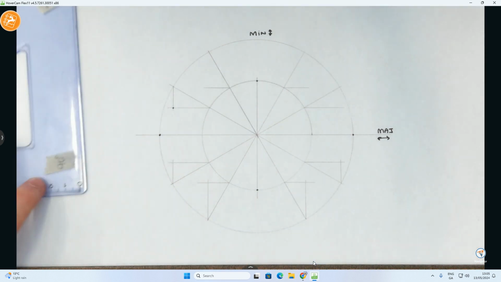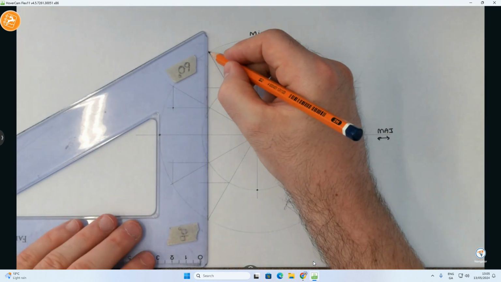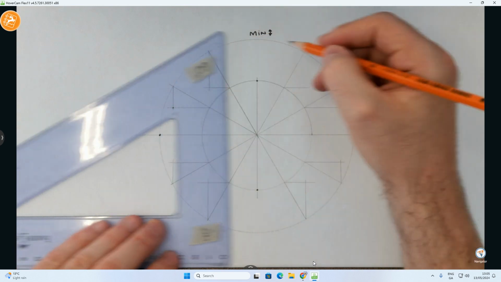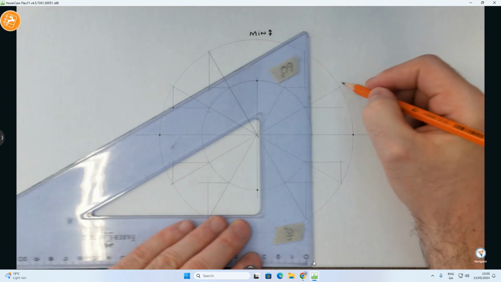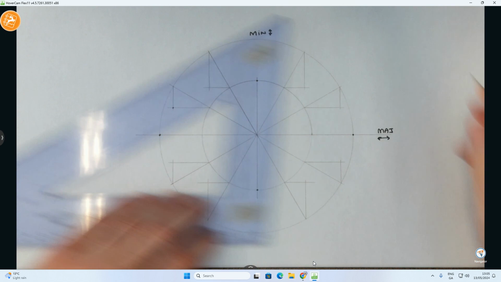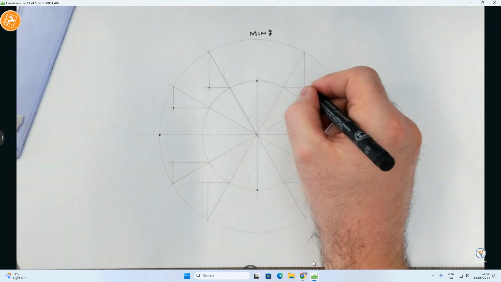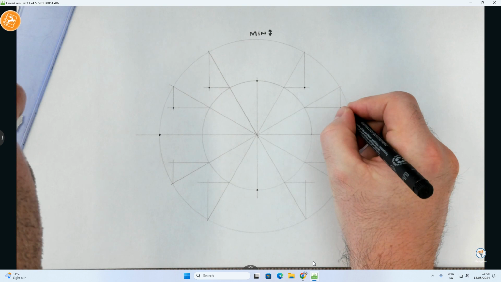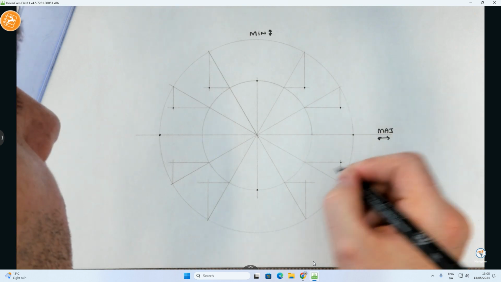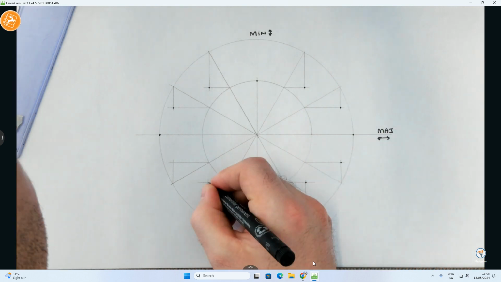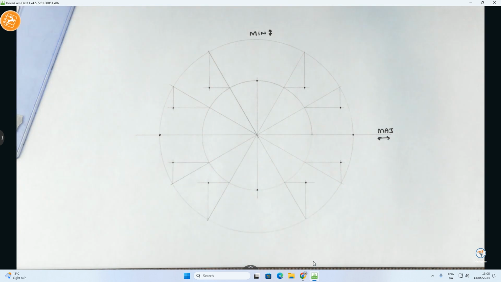Okay, that's after helping us find a series of other points, and then I'm going to do it from up here. So where it's cutting my major circle, I'm going to drop it down parallel to the minor axis and locate all my other points that are on my elliptical curve, just using the marker to identify them. Okay, so all those points are on my elliptical curve now.